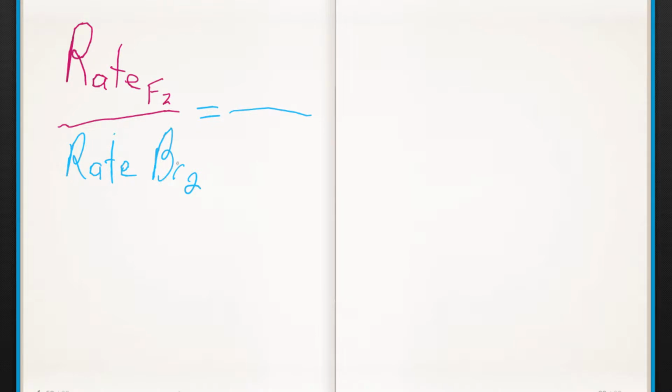How much does bromine weigh? Well, according to the periodic table, bromine is 79.9 grams. So 2 bromines is 2 times 79.9, pretty much 2 times 80, so I'm going to go ahead and write 160 grams. I'm not really doing sig figs here, just showing you how it works. And what's fluorine? According to the periodic table, fluorine is pretty much 19 grams. So we're going to go with 2 times 19 is 38 grams.